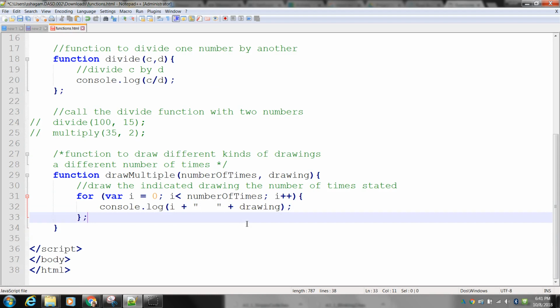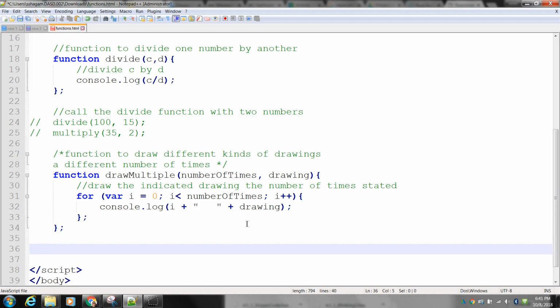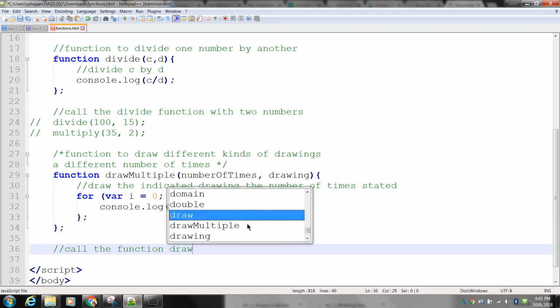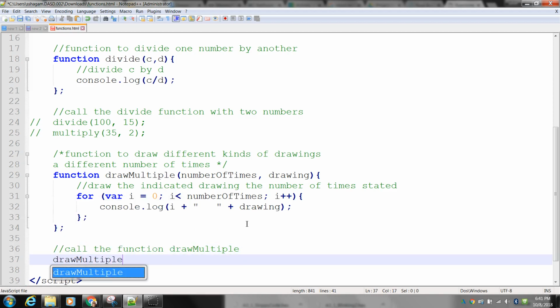So that is our function to create multiple drawings. We can draw anything we want any number of times. So to call this function, it's pretty cool. I'm going to say drawMultiple, and I'm going to pass the 2 arguments in. So, for example, I could put 10, and then I could do the fish again, which would be, in between quotes, the greater than, less than, 3 of the square brackets, a star, and a greater than.